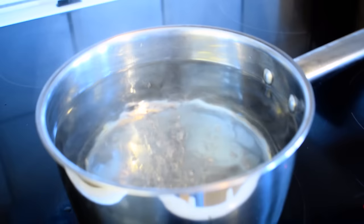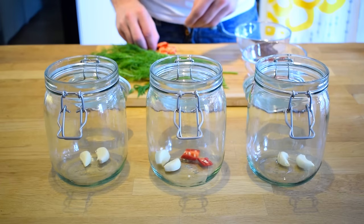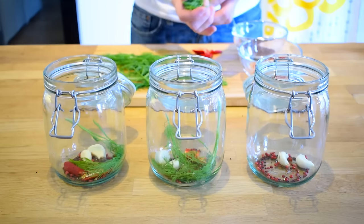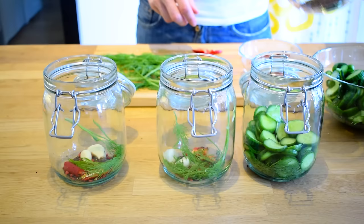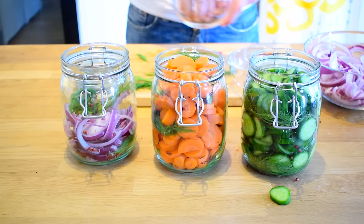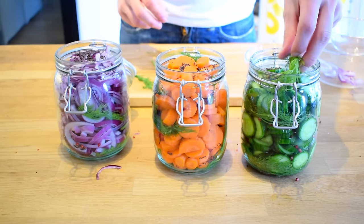Then it's time to prepare the jars. Start by adding the garlic at the bottom of each jar. For 2 of the jars, add some of the chili but not all of it, followed by the mustard seeds and then some pink peppercorns — you can use any type of pepper or spice you like. I'm also going to add some dill into each jar. The goal is to build layers in between the vegetables. Start stuffing the vegetables to about one third of the way in each jar, then add more herbs and spices on top before adding more vegetables. Don't be afraid to press down on the vegetables to make them fit, and try to get rid of unnecessary air pockets, especially for the onions as they are more flexible than carrots. Top off all of the jars with the last of the spices and herbs.